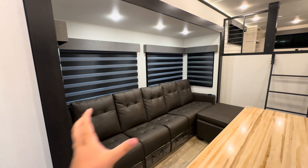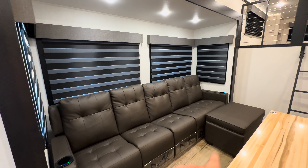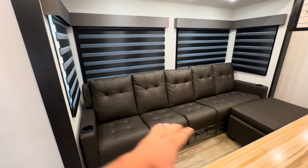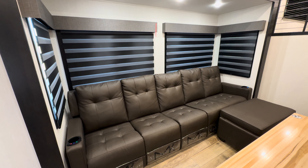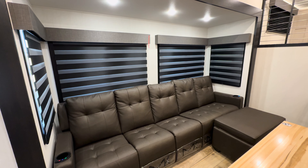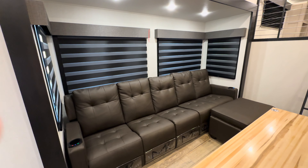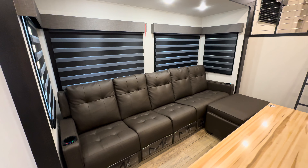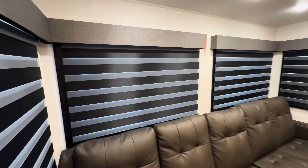One thing they mentioned — because there are a lot of videos lately with super long big couches — they are switching this up. This side is staying the same, but this part's getting removed and they're going to have a wider section that you can either flip around or put an ottoman in, so you'll have a booth or one thick fat-boy-style sofa. They're switching that out because of your guys' feedback, so drop a comment and let me know what you think.